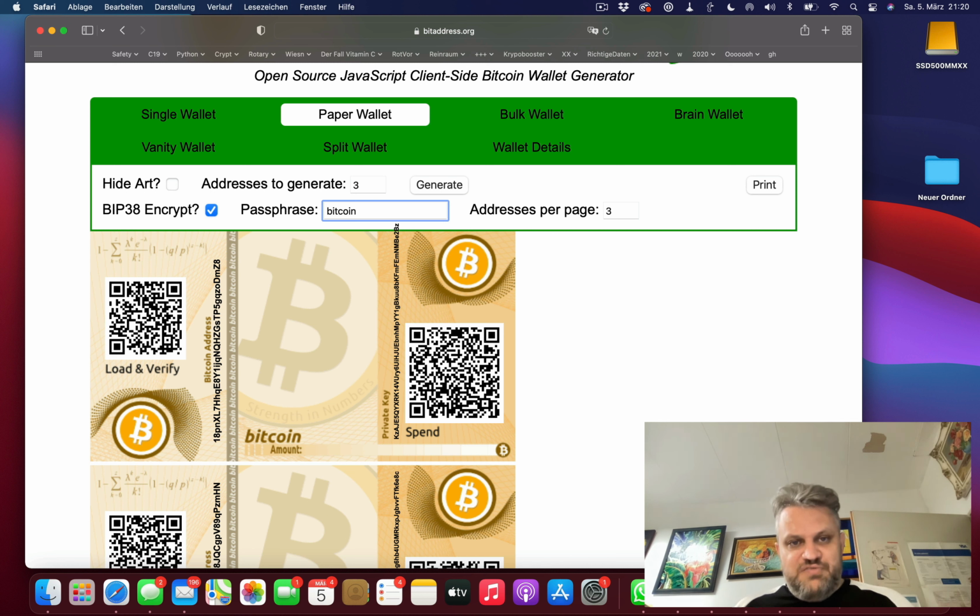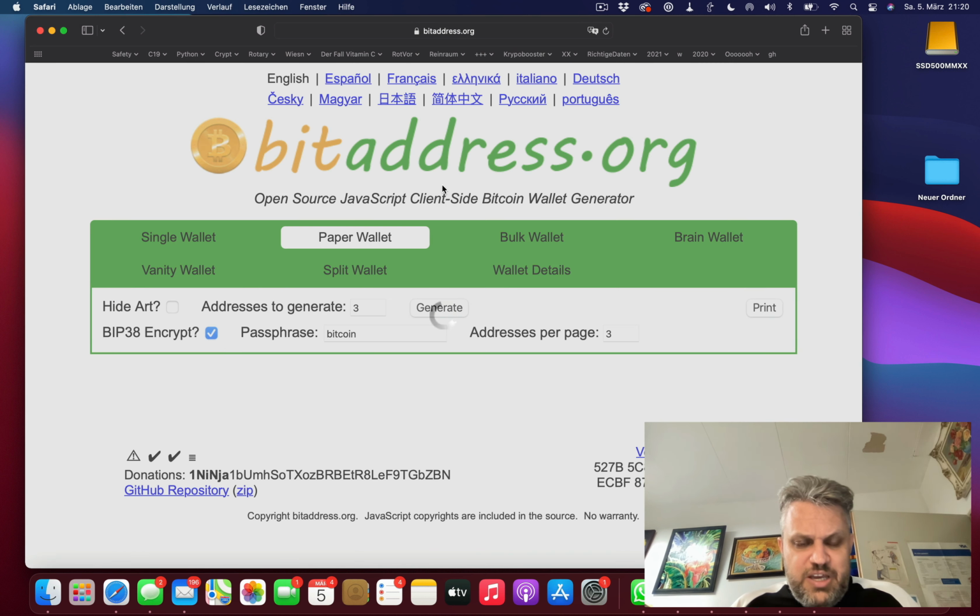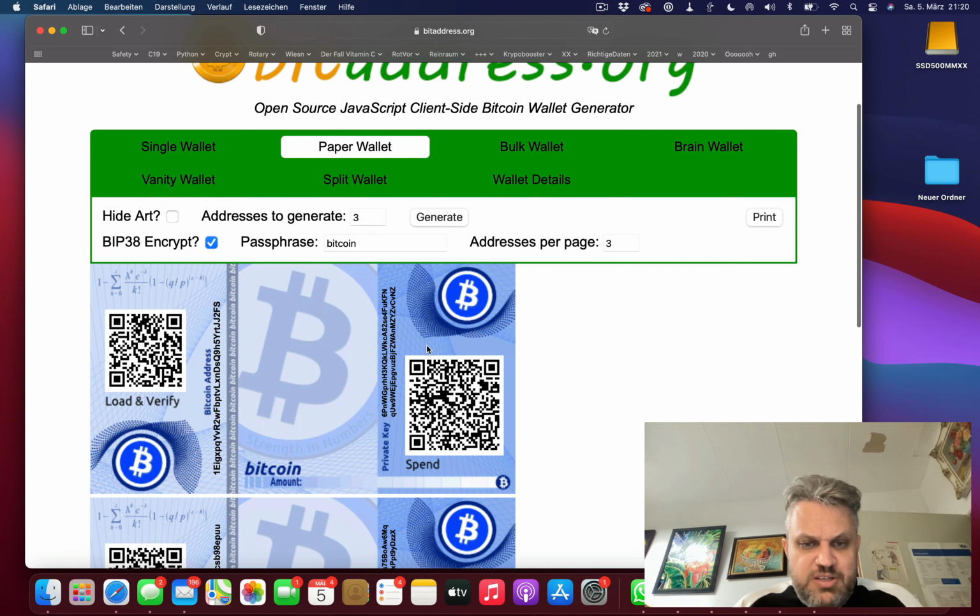Bitcoin is a terrible passphrase for the reason I elaborated on enormously. So passphrase Bitcoin is stupid, but I use it now for demonstration purposes, and then we click on generate, and we have a completely new Bitcoin with a new wallet with new addresses. But now these addresses ask for a passphrase because they are BIP38 encrypted.